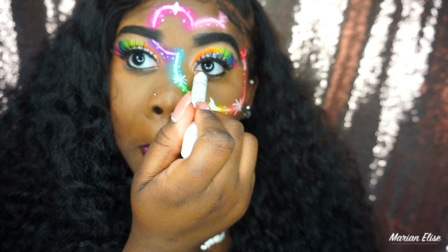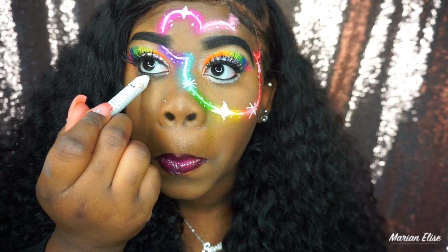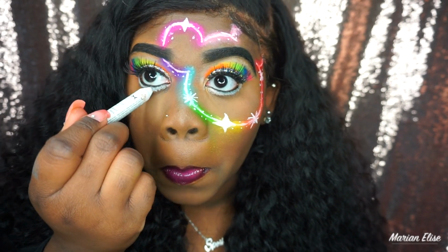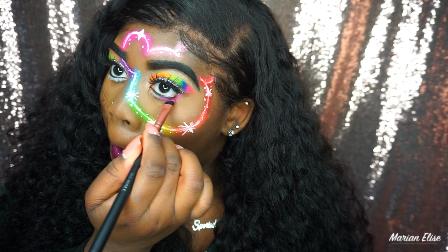So now that my shape is done, I'm just using my Milk Jumbo pencil once again to go and complete my waterline as well as my inner eye with some highlight. And the two shades that I used were a pink eyeshadow and an orange eyeshadow just to complete the look.